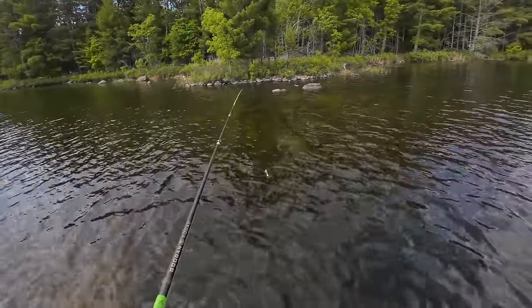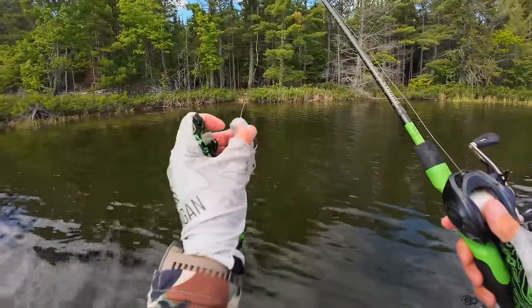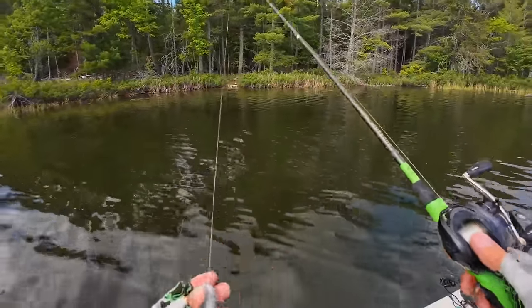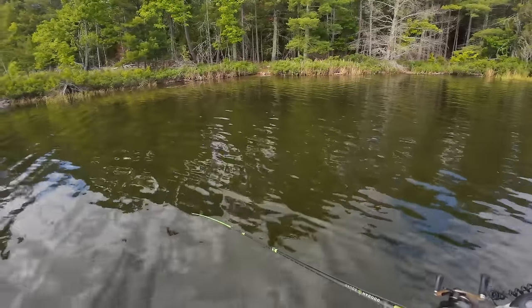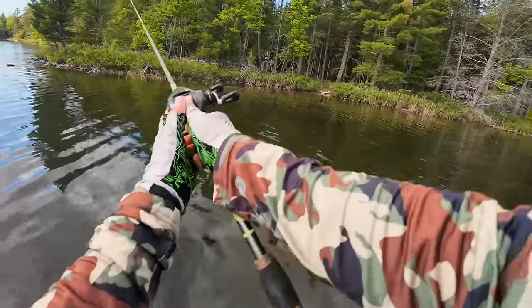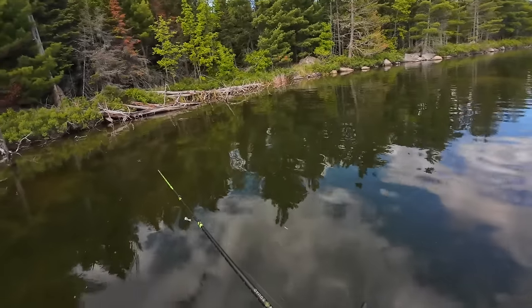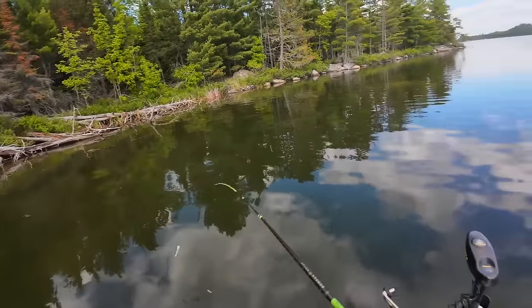So this bait, you can swim it or fish it like a jig. The weight is down here in the bottom. So when you throw it out, you can just slowly let it sink down, or you can swim it like a swim bait, like a swimming craw.